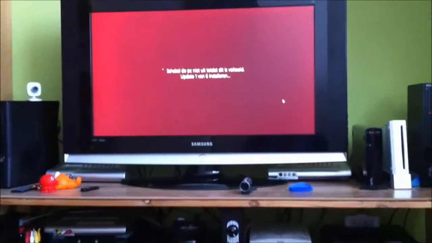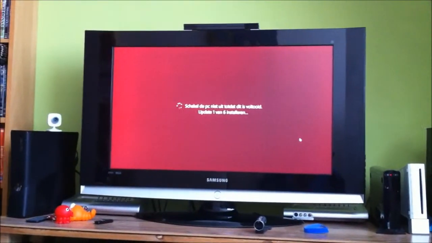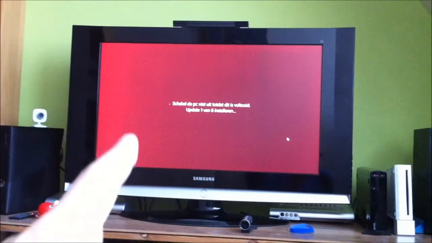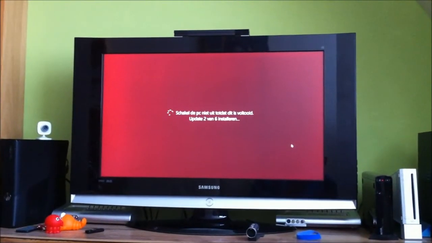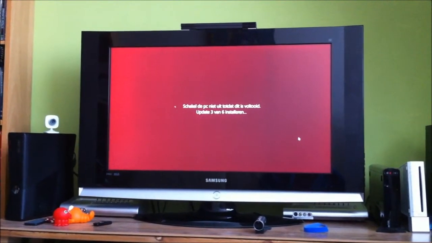Oh, and I have to update certain things. So this is also Windows, and as you can see, my TV has seen better days because there's a gradient. So I might actually go for another TV in the coming months. But yeah, I'll be back when this system has rebooted and show you the difference.